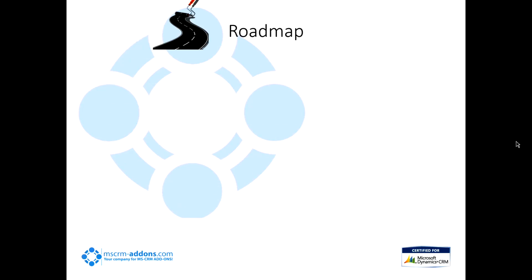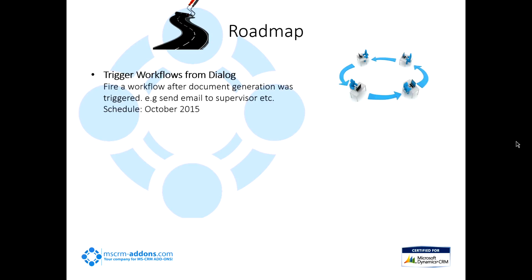I want to talk a little bit about the roadmap, what's coming up for DocumentsCorePack. One of the things that I think is pretty nice is being able to trigger workflows from the dialog. So what you're going to be able to do is fire a workflow after document generation was triggered. For example, once a quote was done, you can send an email to a supervisor, etc. With the workflow integration, there's a lot of possibilities that you can do with the DocumentsCorePack dialog. That is actually scheduled for October 2015. So hopefully by the end of this month, that'll be in there.